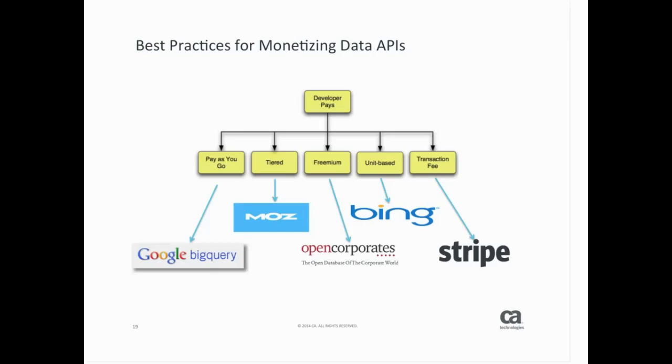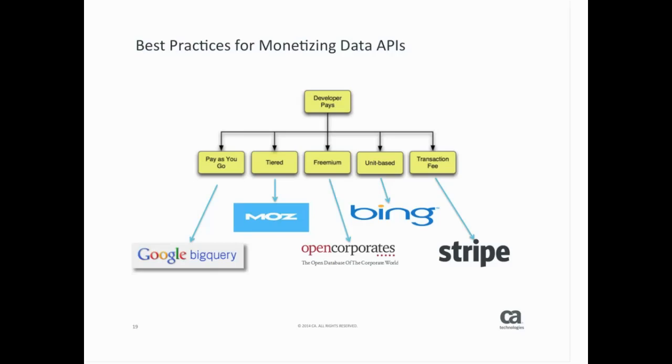Open Corporates is a great example of a freemium model. So Open Corporates is sort of like the new Dun & Bradstreet. It's a free way of looking up company information if you're a non-corporate user. If you're a corporate user, however, if you're using it for private use, that's when the model kicks in. They start to charge you. So free for non-corporate users, for NGOs, for people just fooling around or creating information, mashing up information for free. But as soon as you want to start charging for it yourself, you've got to start kicking back in and helping to pay for running this data set.